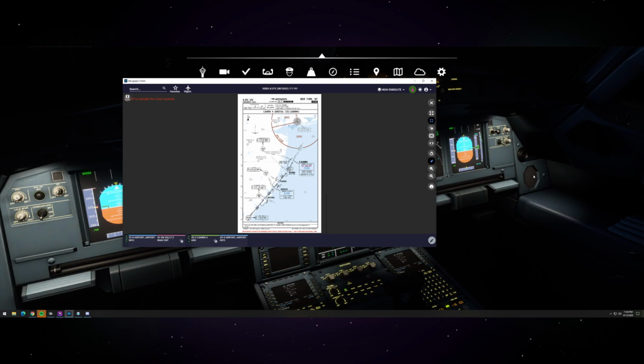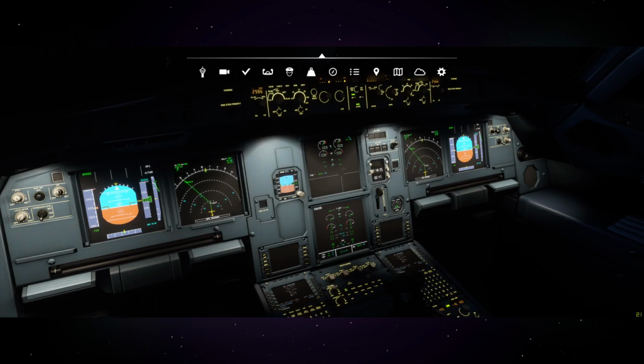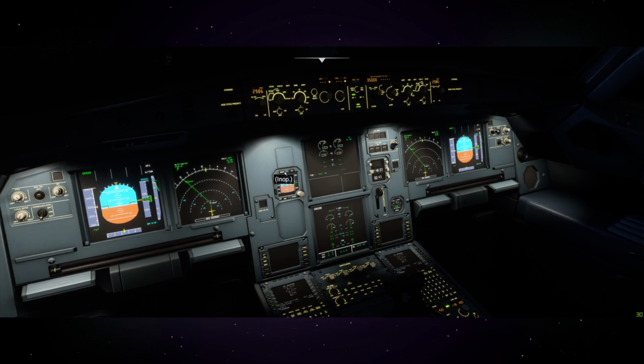November 616 Alpha Sierra, contact Miami Center 132.15. 132.15, November 616 Alpha Sierra. Miami Center, good evening. November 616 Alpha Sierra with you. Flight level 233 for flight level 350.